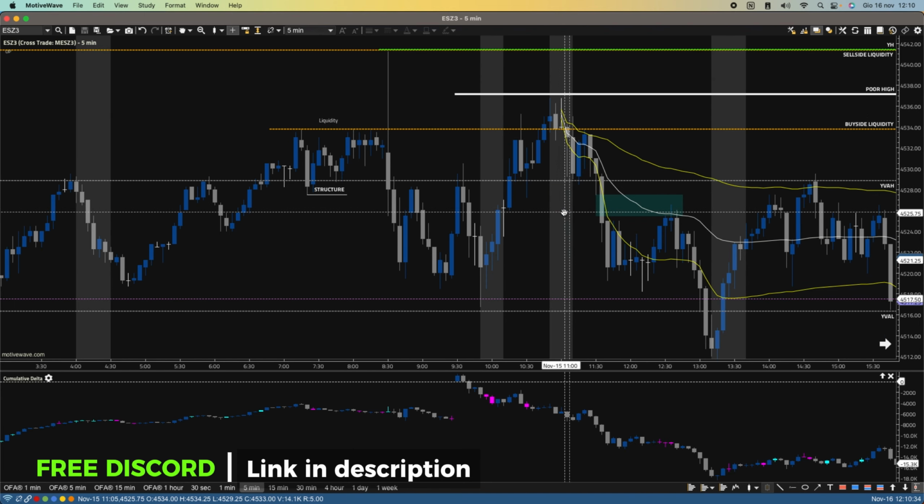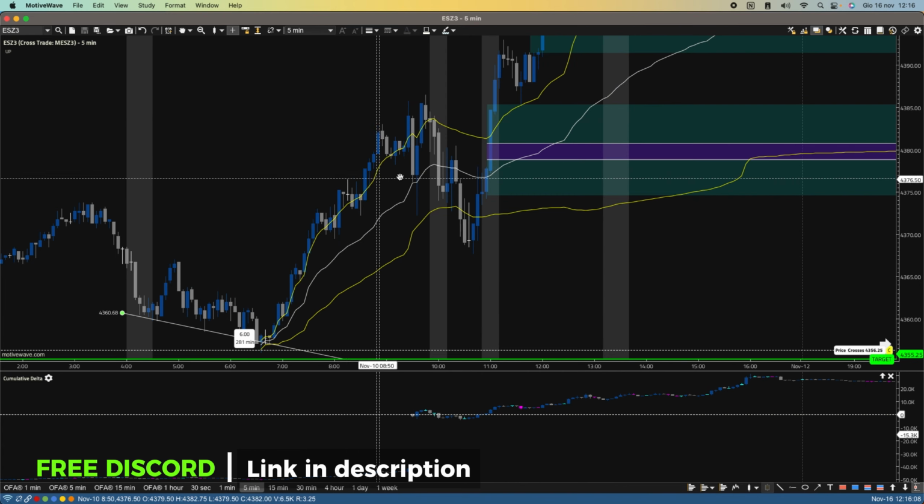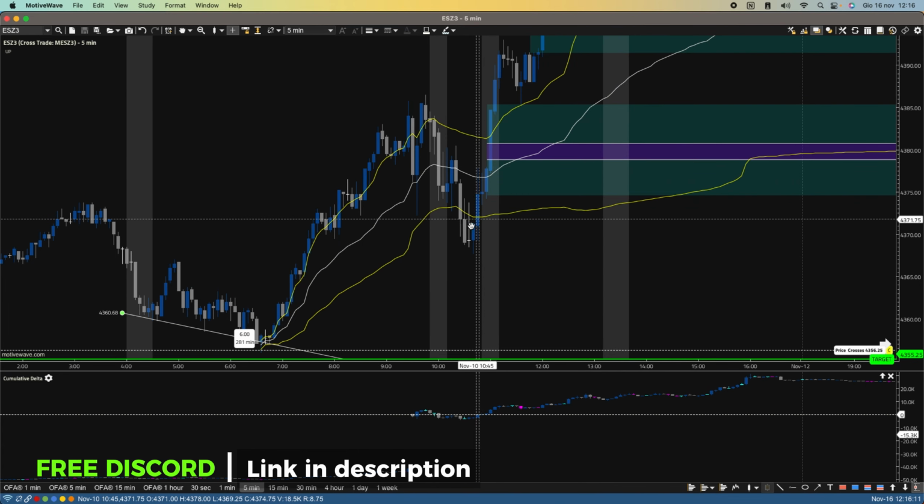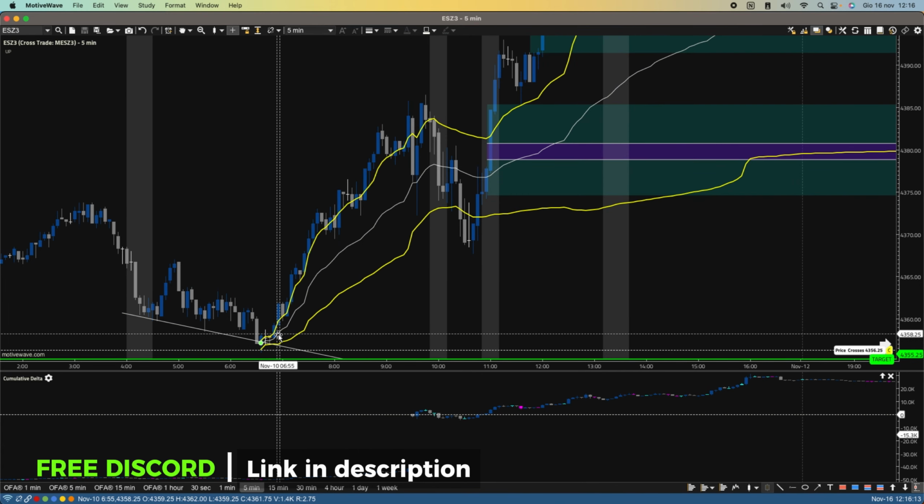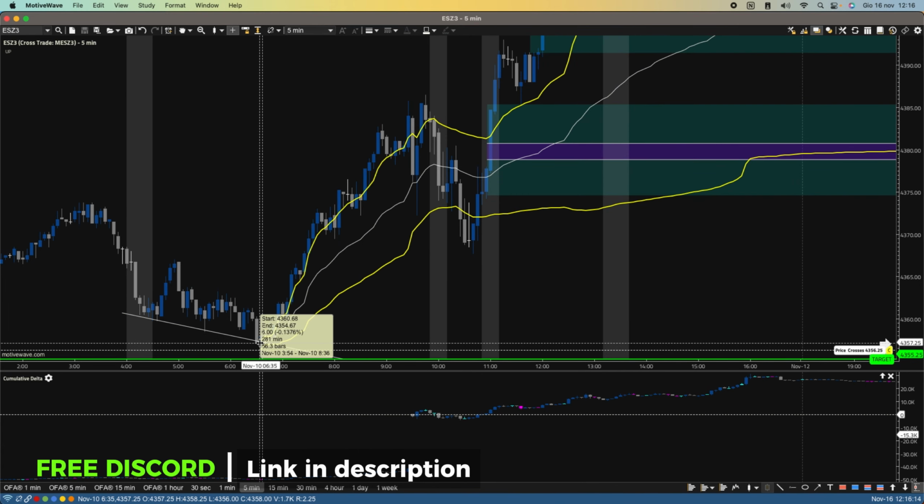We are before US opening, so not the best moment to trade, but look how price reacted very good to the VWAP. Price then opens here. We don't have any break of structure here. Maybe this one. So it could be good as well, even if we don't have any break of structure. But price reacted here very good.